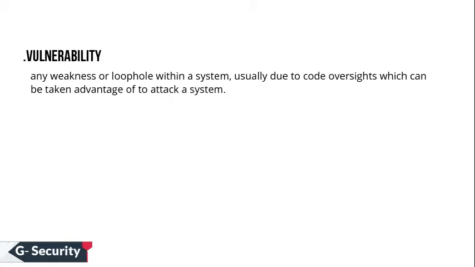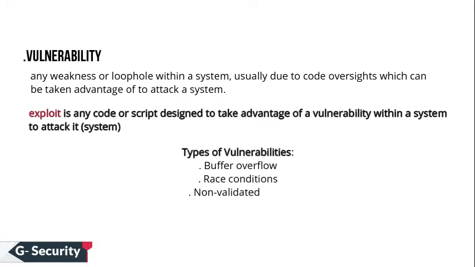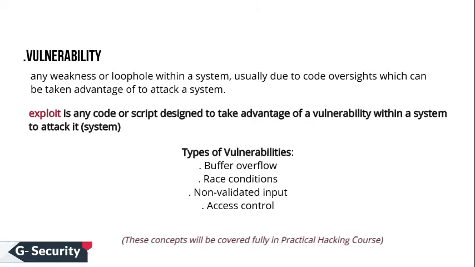From the previous text lecture, a vulnerability is any weakness identified within a system by an attacker. An exploit is any code written to invade user machines due to their known vulnerabilities. For the sake of this chapter, we will discuss this in detail later in this course when we tackle practical hacking.